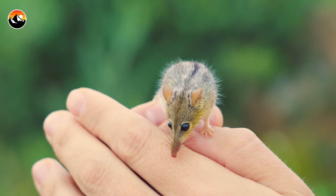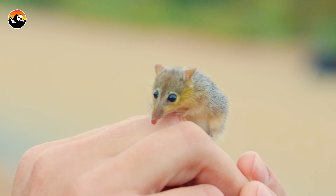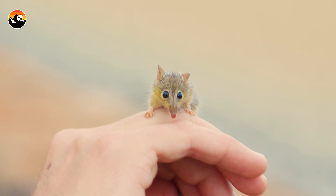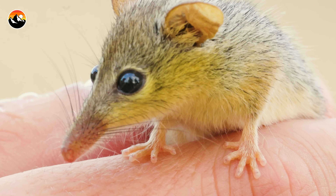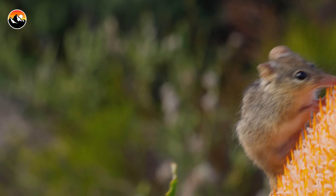These little honey possums can drink up to seven milliliters of nectar in a day — that's the equivalent of a human being drinking 50 liters of soda. Could you imagine? So their metabolism is super fast. They are pretty much always hopped up on a good diet of sugar. Look at that iconic snout, which is developed to help them get at the plant nectar, the flowers in these banksia trees. They are perfectly adapted for their food source. In addition to their slender snout, they also have a very long tongue, which is up to one quarter the length of their entire head.